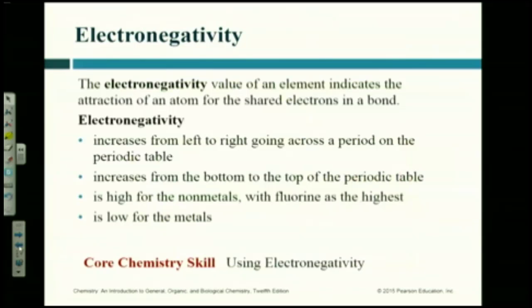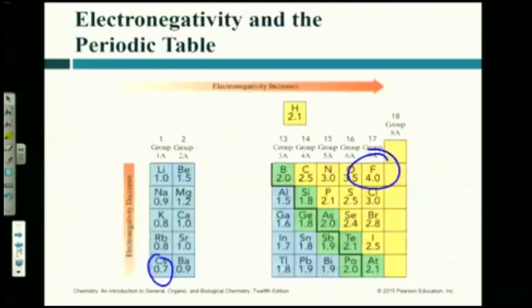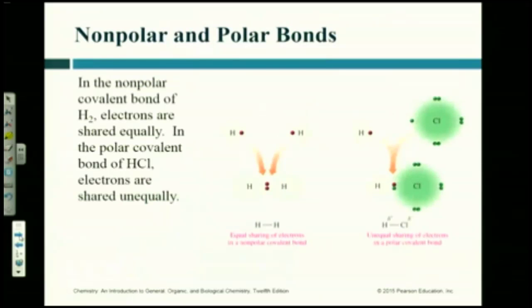Metals have very low electronegativities. Look at these metals over here. They're generally 1 or less, right? What do we say? Metals form ionic compounds because they do what? They just give the electrons up. It's like, oh, there's fluorine, here, take them. I don't want them. So they form ionic compounds. But some of these guys are strong enough to stand up to fluorine, like oxygen. It's not too much different than fluorine, is it? 3.5 versus 4.0.